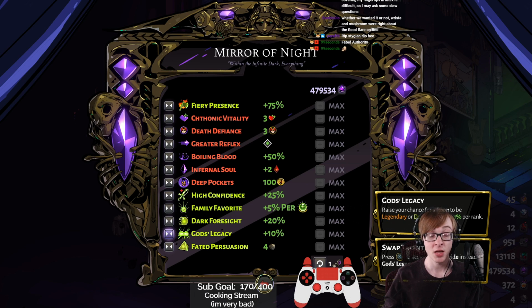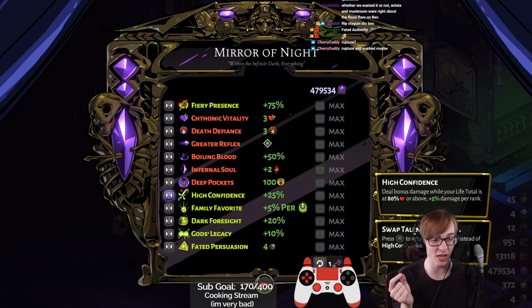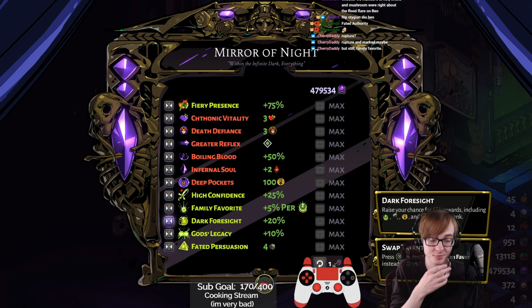God's Legacy. Mirage Shot is absolutely critical for making Beowulf work. Rupture? Not really enough. You also don't really ever want to be picking Rupture. Rupture and Marked, yeah, but Marked will only apply to some things sometimes. And Rupture is like a low tier pick. You don't want it. Anyway, Dark Foresight is good.